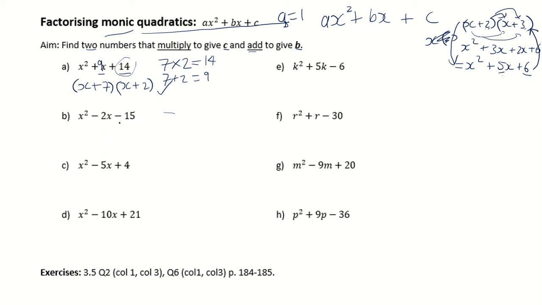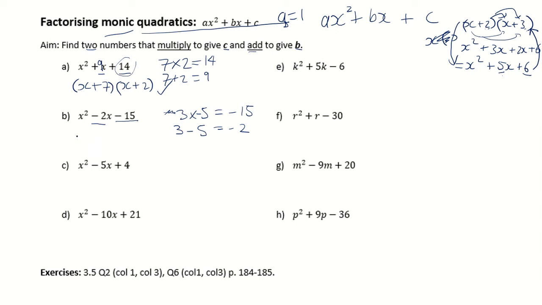So this next one, we need two numbers that multiply to give us negative 15. Well, 3 and 5. Is it negative 3 or is it negative 5 to get negative 15? We'll work that out in a minute. Now, the 3 and 5, one of them has to be negative to give us negative 15. Now we need the b one to be negative 2, so we need the two numbers to add to give us negative 2. Well, if we make it positive 3 and we make 5 negative, 3 take 5 is negative 2. Okay, so it must be 3 and negative 5 to give us negative 15.